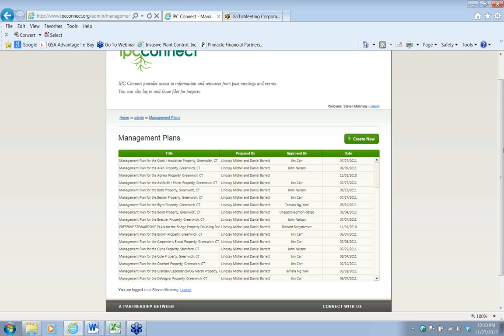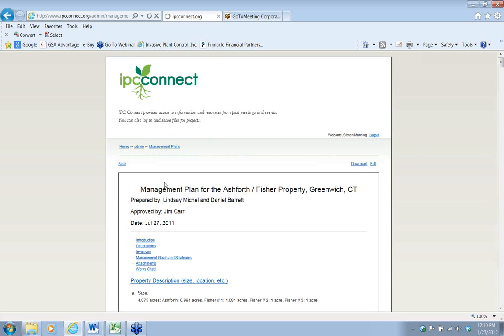Now, they already had a lot of details about some of the information they needed for managing those sites already. And then we went in and actually spent some time this summer doing a management plan for invasive species on each site. So what I'm going to do is just use these as examples. These are just a few of the sites. Let's just pick a property. We'll pick this particular one. And you can see it just brings right up on your screen as it populates.